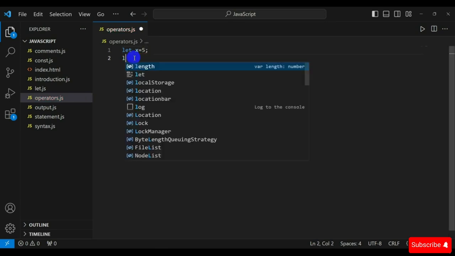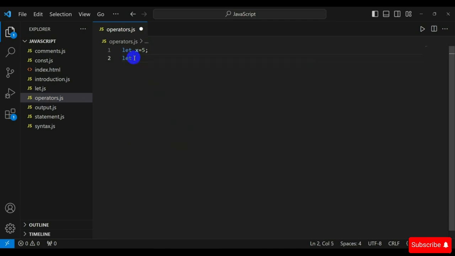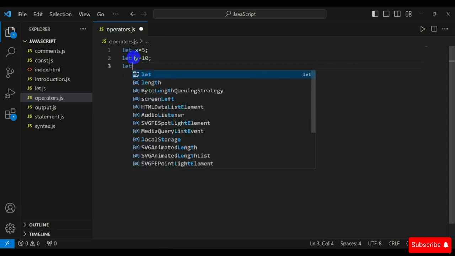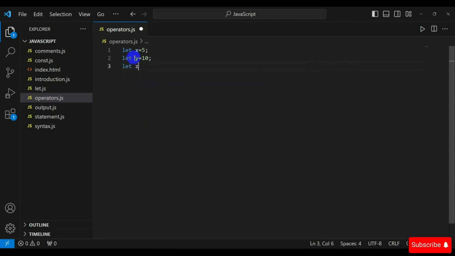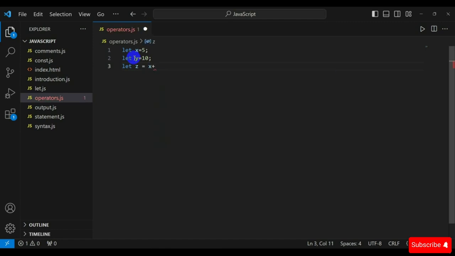Now I am creating another value: y equal 10, and now let z equal x plus y, and semicolon.